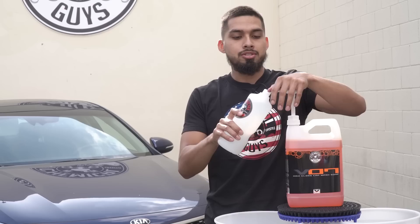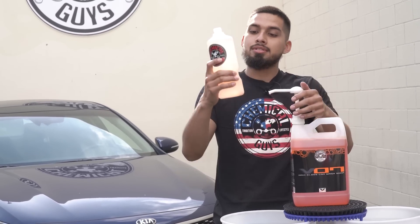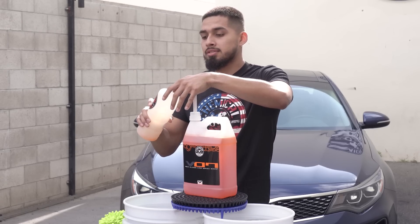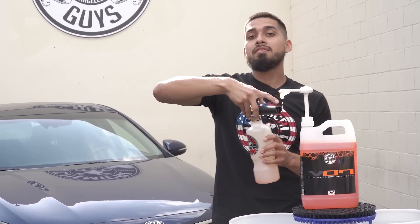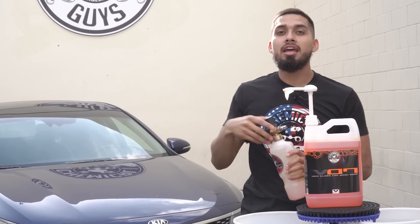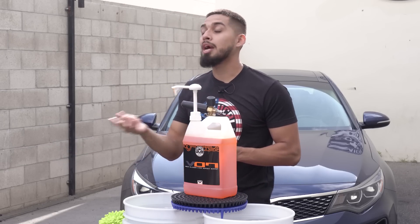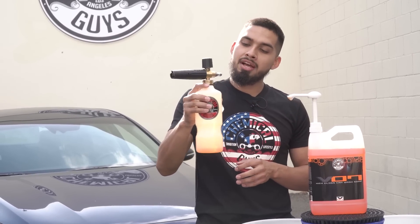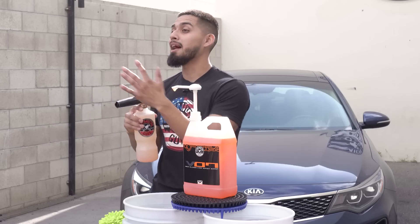Let me just get the air out since it's a new pump. Now you put the foam cannon bottle inside and squeeze down — that's one ounce. I want two ounces to make sure I have enough suds to remove everything off the surface of the vehicle. I personally recommend washing your vehicle before 4th of July because fireworks mean stuff falling from the sky, and you don't want anything sticking to the surface — it could permanently damage it. So I applied Hybrid VO7 to the bottle and I'll stir it, not shake it, because shaking causes foam inside and I want the foam outside.